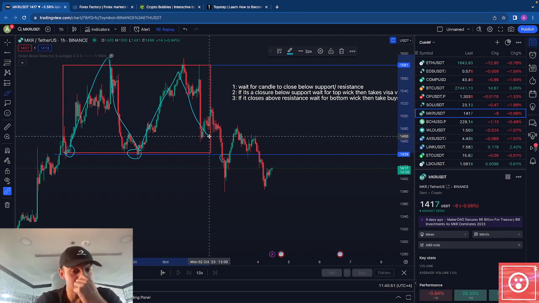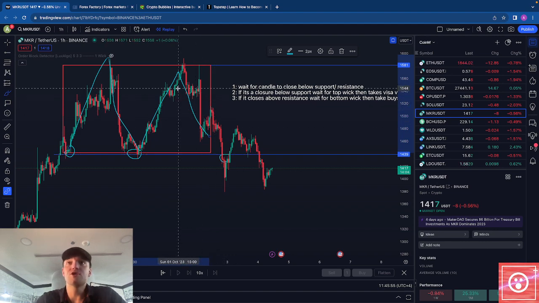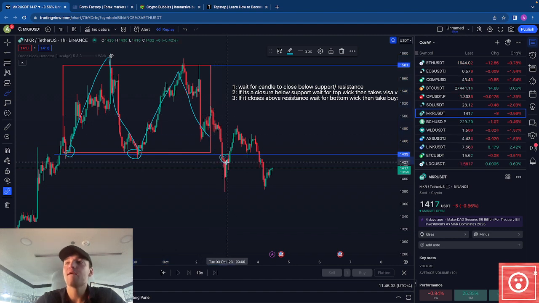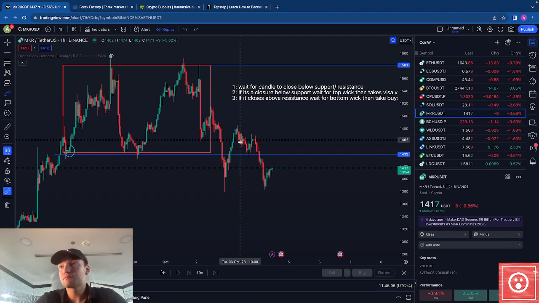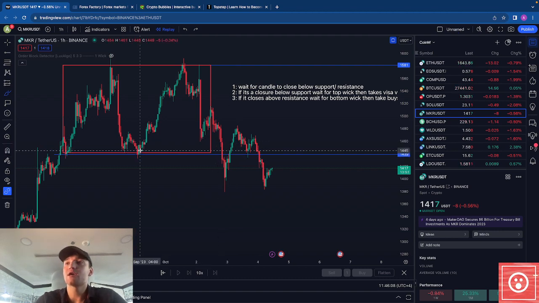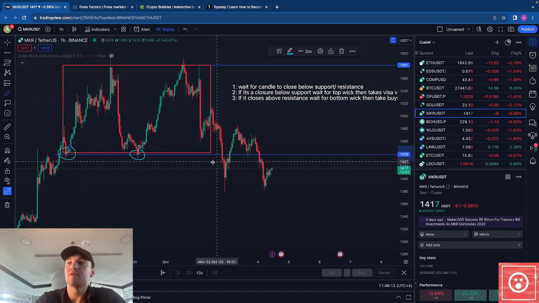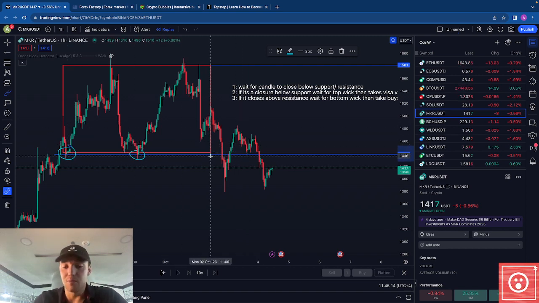So when price ranges between two zones, you are just in a ranging market, right? So in order for you to take a trade, you need to wait for a breakout, which is why we took sells over here. But you can see it's closing back above the range, okay? So this is when you have to start looking at it and be like, okay, we're flipping bearish here because we closed below the previous support.